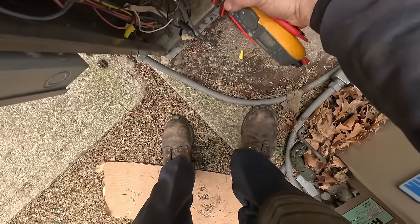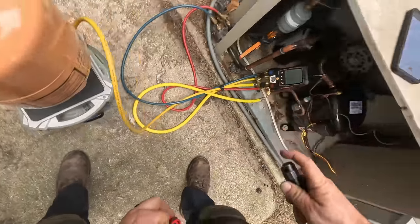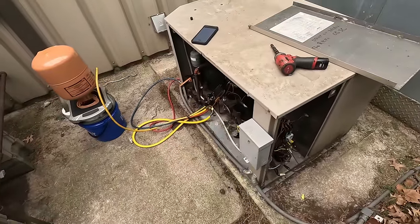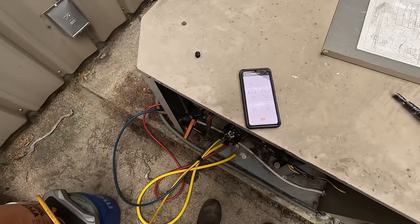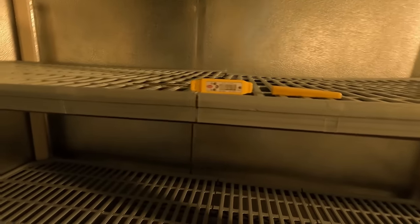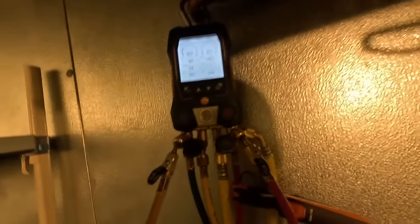We are at 7 amps, 7.1. Our run is at 5.9. We're solid on the Cyglass — going to put the fan cycle back. The system's working, it's dropping temperature, which is beautiful. It's dropping fast — down to 10 degrees in the box already. Something I just thought of — it's got a strainer right there. We need to pump this thing down and test the defrost anyway. Let's check that strainer and make sure it's all right. She should pump down, start going into defrost. It should be pumped down far enough that we should be able to pop that open.